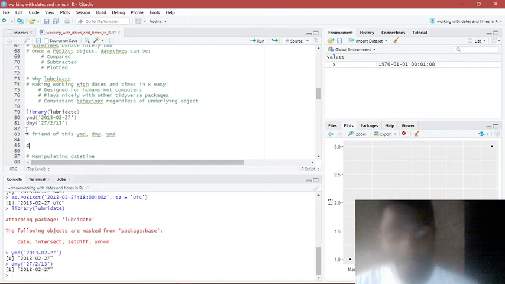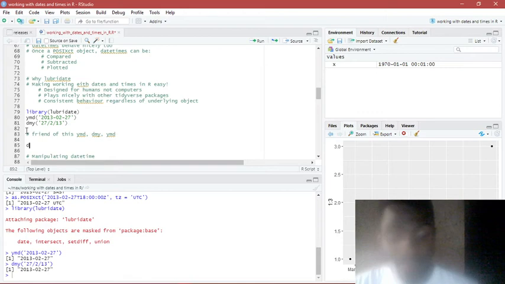Then we also have the m, which denotes the month of the year. Then we also have the y, which means the year. So these are just notes. I'm just trying to explain how this whole thing comes together.